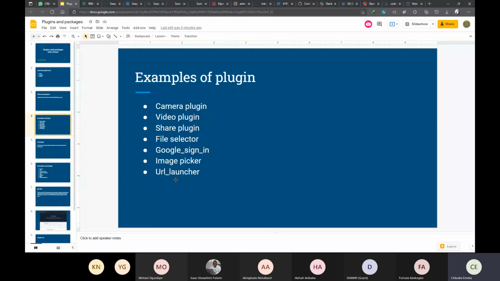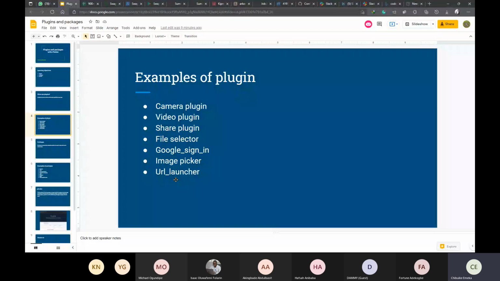So you use this URL launcher to view websites inside the same app. Or you can direct it to Google Chrome, or any other browser if you want.